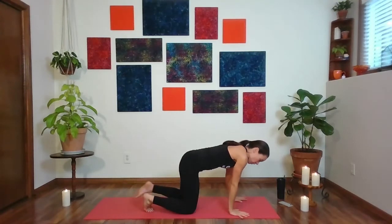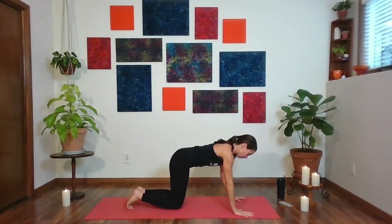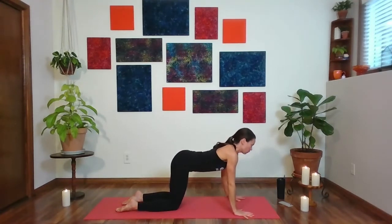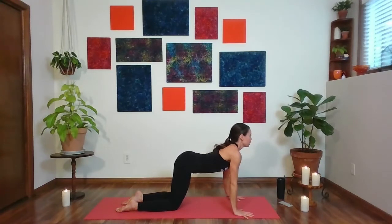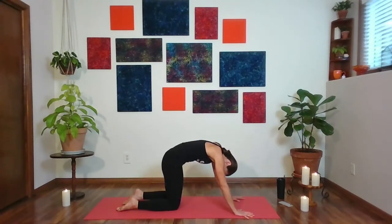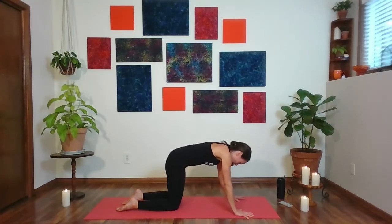All right, let's come on to hands and knees here for a moment. So you're in a tabletop position. Move through one round of cat-cow. You're letting the abdomen and chest sink down as you look forward, taking a breath in. Exhale, round the back and look toward the thighs as you reach the spine up. The head's hanging down toward the mat. The neutral spine, your flat back.